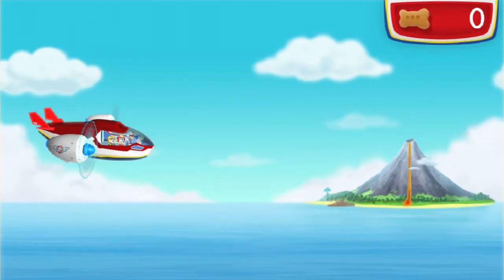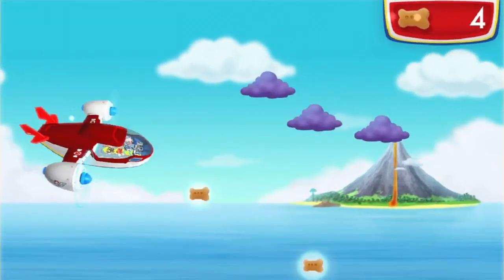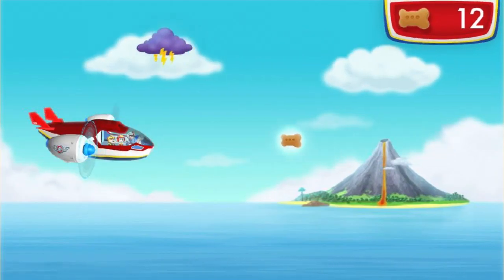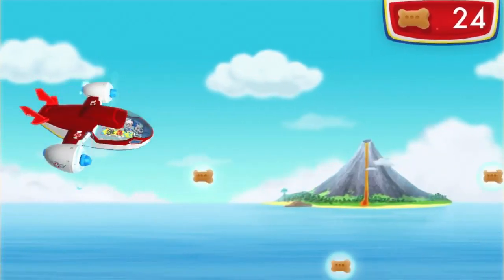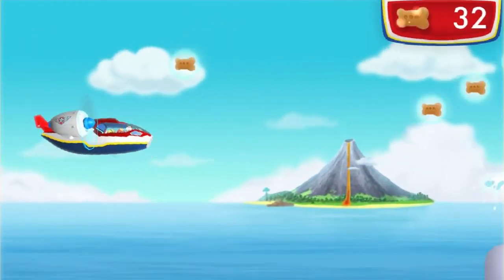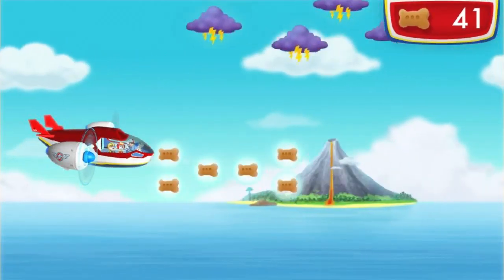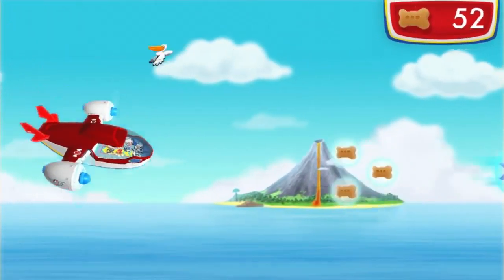Help RoboDog fly us over to the island in the Air Patroller. Move the Air Patroller up and down to collect pup treats and avoid things in our way. Woo! Here we go! Way to go, pups! Watch out for things in our way!